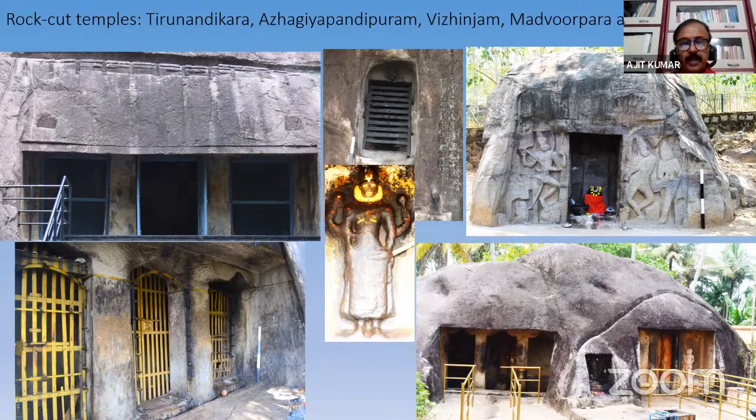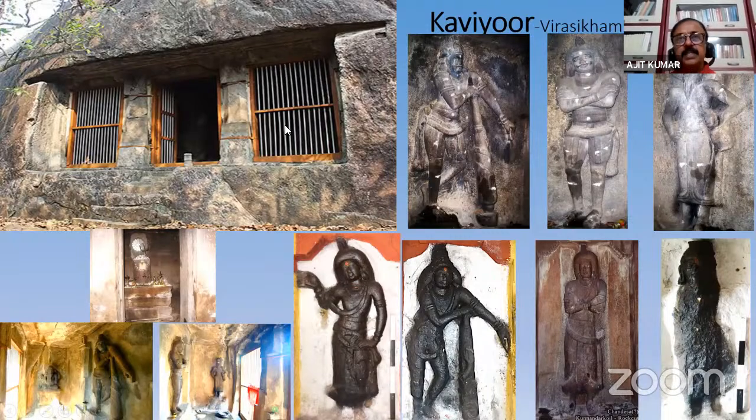One of the most intact specimens is at Kaviyur. There we notice a pillared veranda, and on the veranda back wall we notice Ganesha, a doorkeeper, and also a donor and a saint represented. The top ones are sculptures of a doorkeeper or Dwarapala, probably a guardian, a donor, and an ascetic carved. Apart from that, there is Ganesha, and in the back wall there is a small Garbhagriha cut, enshrining a Shivalinga.